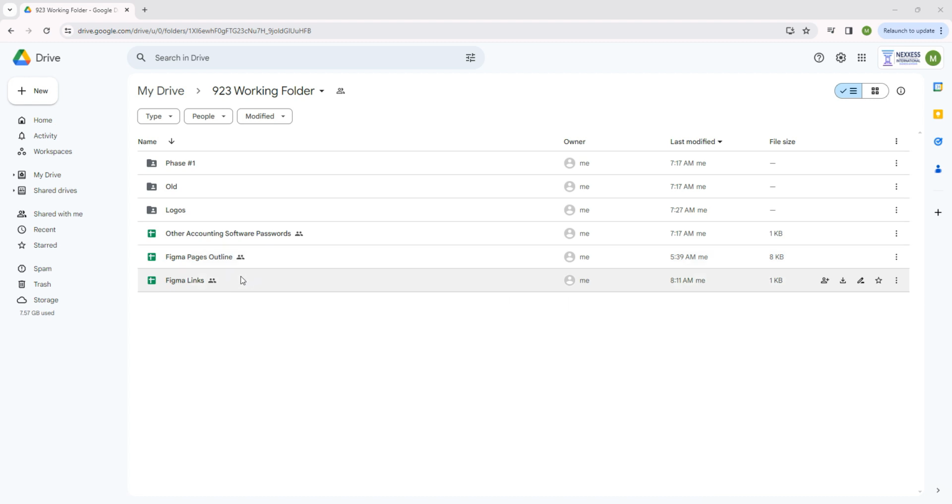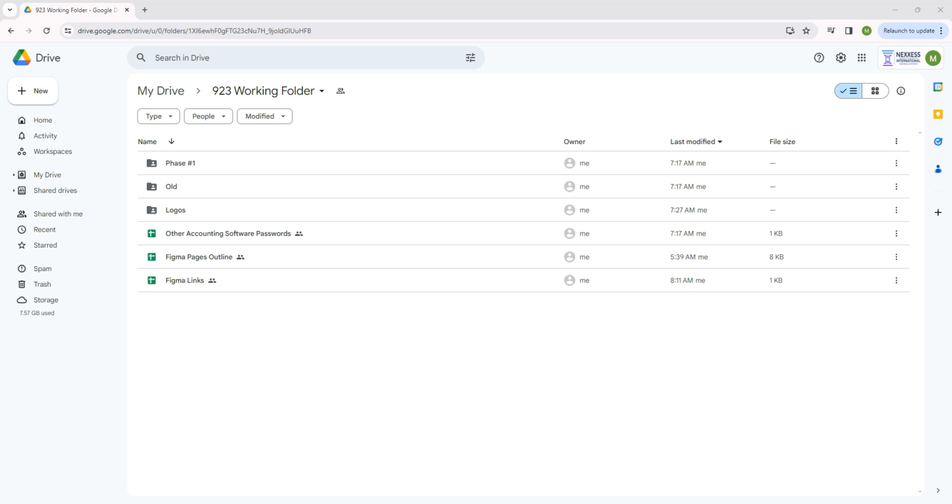And then Figma links, that is the actual Figma wireframing files. One is the overall file, and one is just the initial file for phase one. So that's what we have in the working folder, and those are the items that I expect us to use. Not so much the old file, but pretty much everything else.